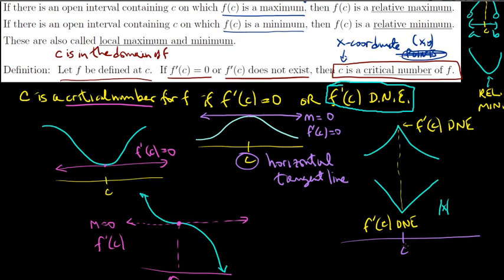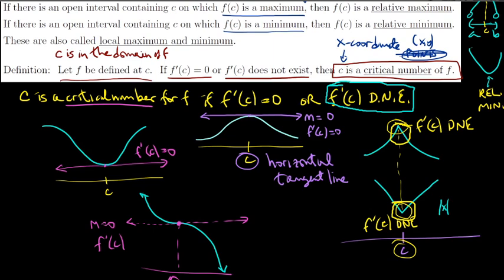On the other hand, we still want to say that this is a critical number because this is still a maximum and this is still a minimum. So again, a critical number could mean a minimum down here. It could mean a maximum up here, or here. But it doesn't have to. Again, it could look like this over here.